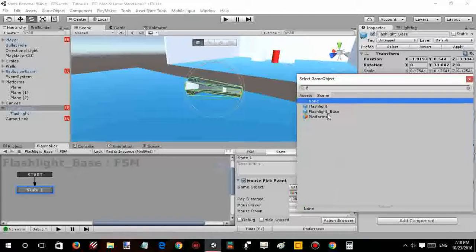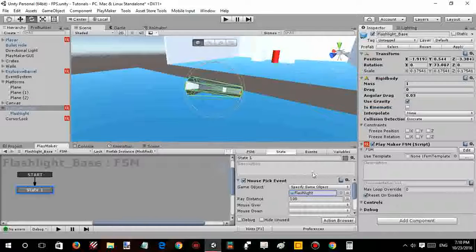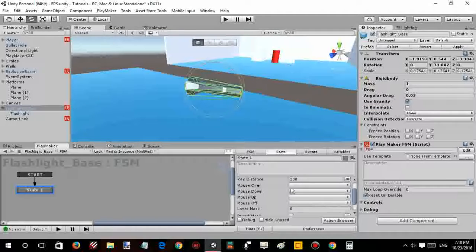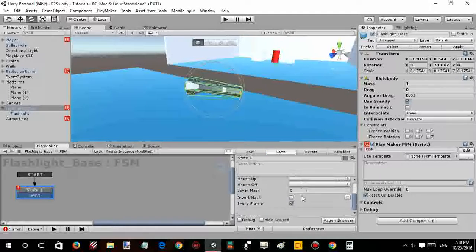So let's look at the scene flashlight, this one, and when the center of the screen is over the flashlight, you can send an event. You can add any name to the event, it's totally random.